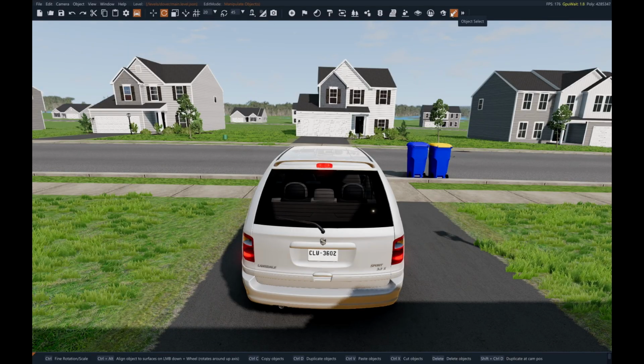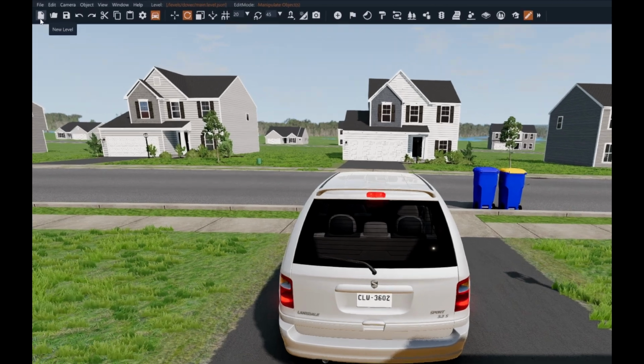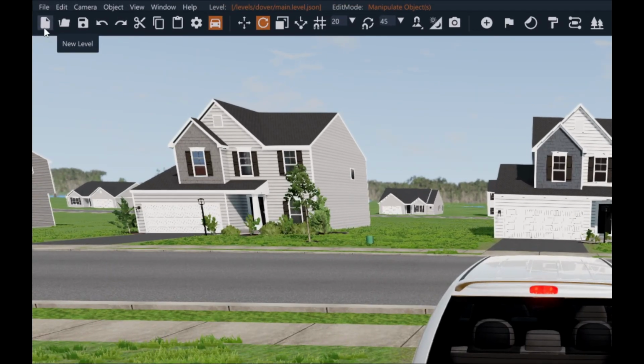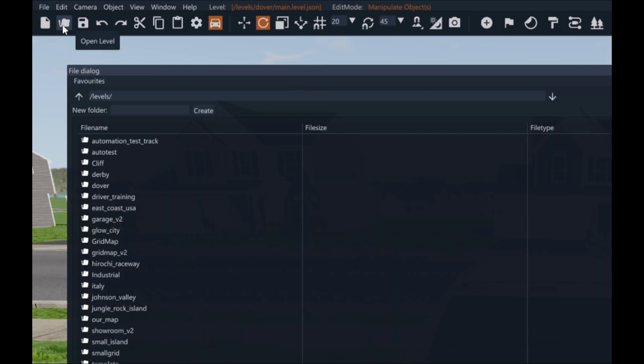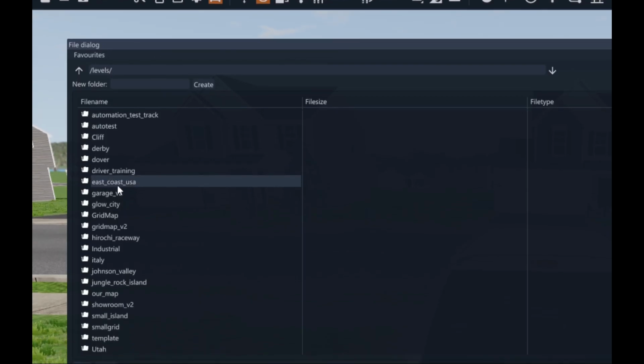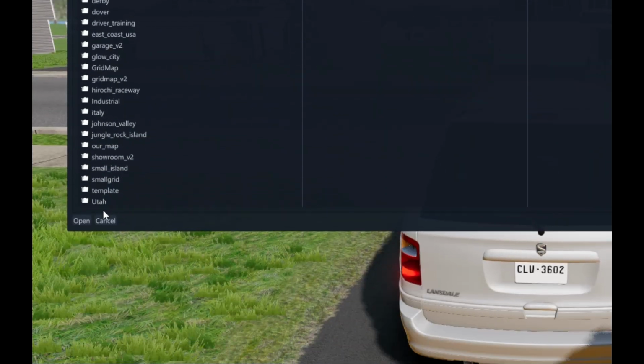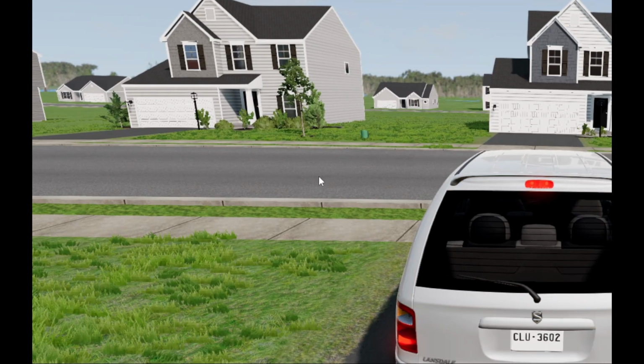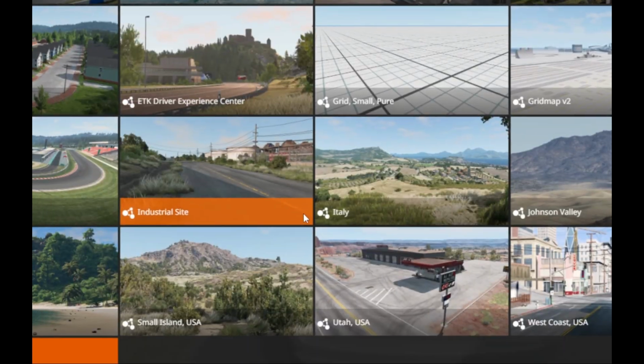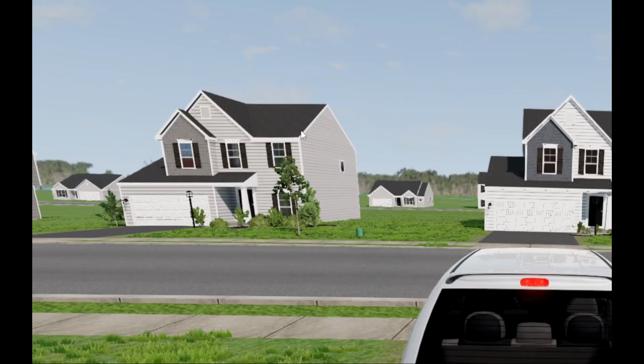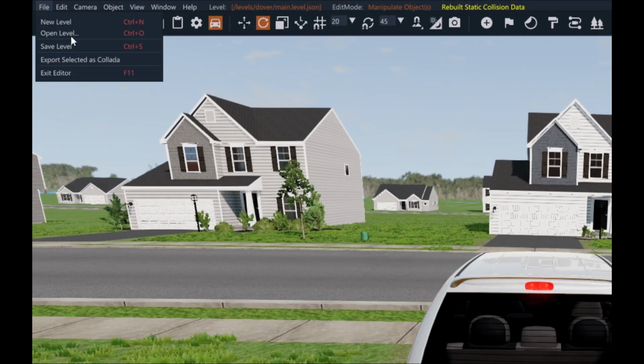Let's go ahead and talk about this bar. This is your toolbar for the World Editor, and we'll go left to right and just talk through each of these elements. So new level, we already know about that. This is how you create a new folder and start adding in items to that folder. Open level, self-explanatory. If you want to open up a different level, you can do it from here. I also recommend that you just go out of the World Editor and go to free roam and pick your level from here. It loads a little better, in my opinion, than using the open level feature.